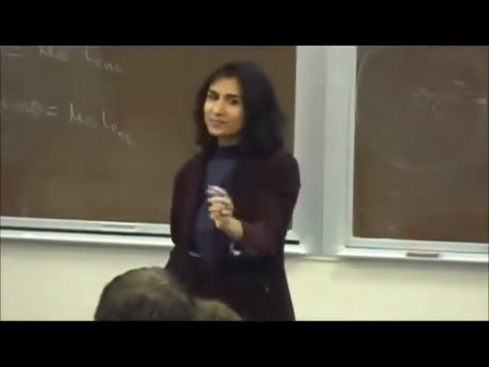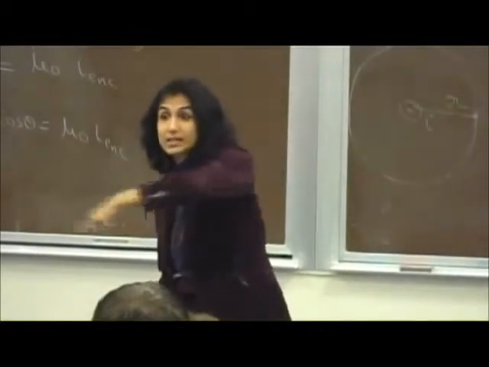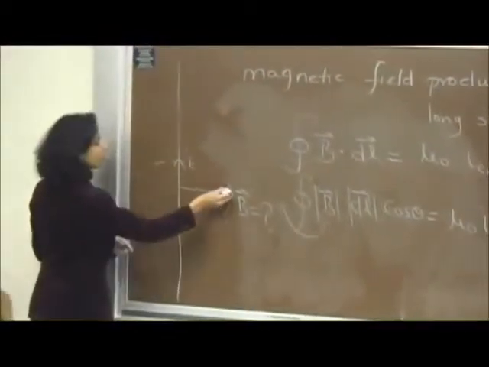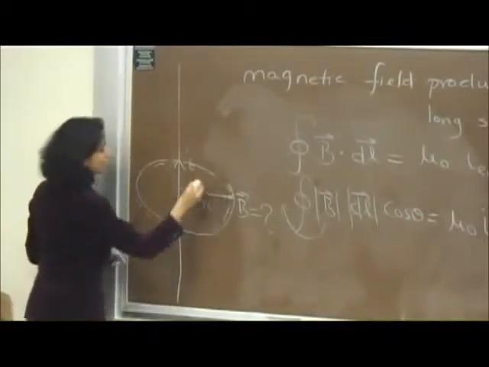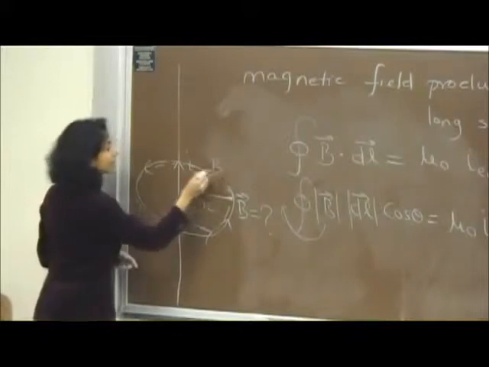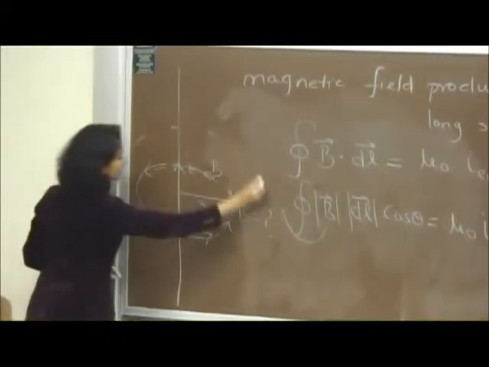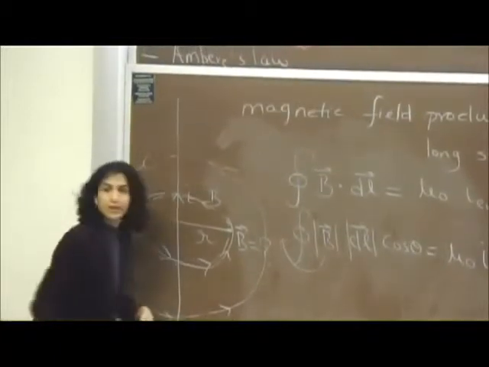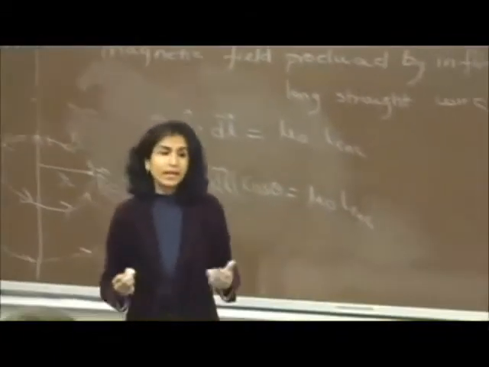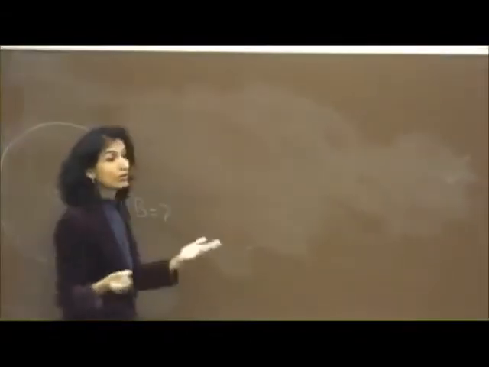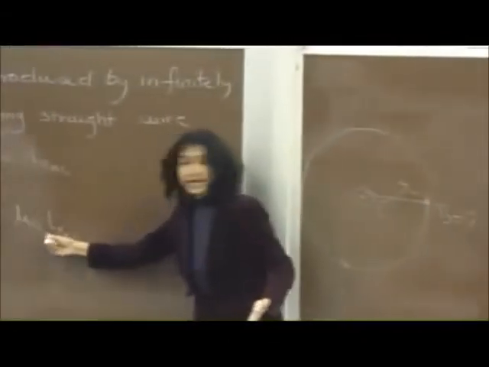And you know what you'll see? It gets oriented in circles. So in other words, what you will find is that the magnetic field produced by the current carrying wire actually forms circles around the wire. So the magnetic field here, for example, will be a circle here. These are going to be closed circles. And in fact, the magnitude of the magnetic field produced by the current carrying wire is what we are going to find using Ampere's law.